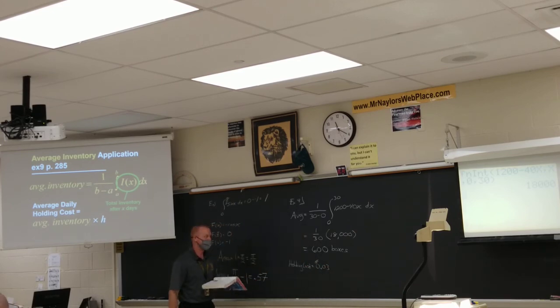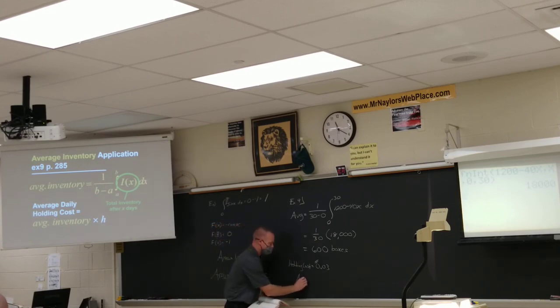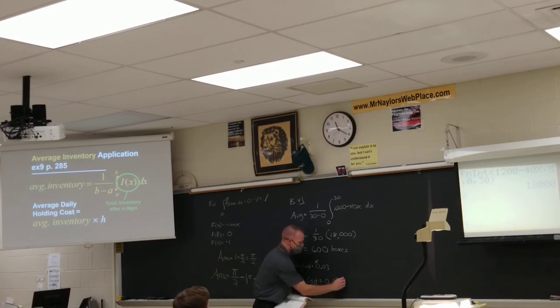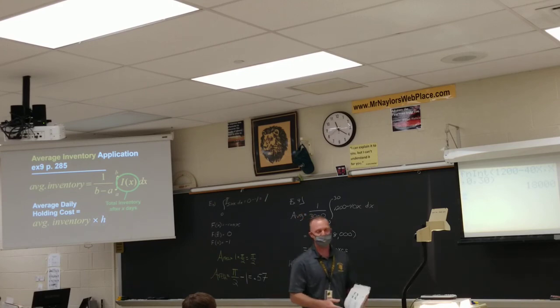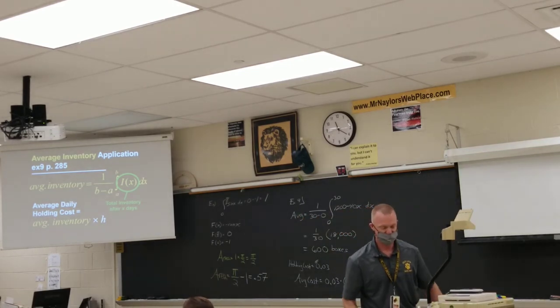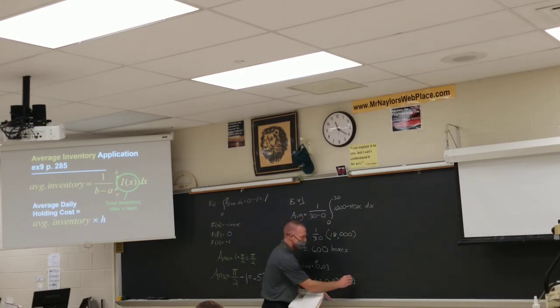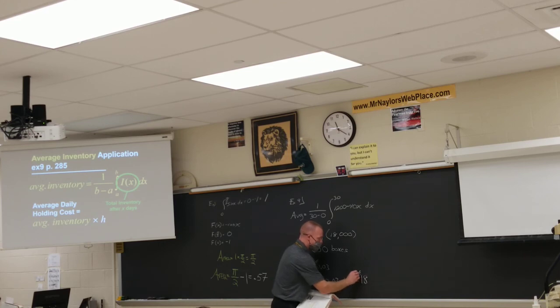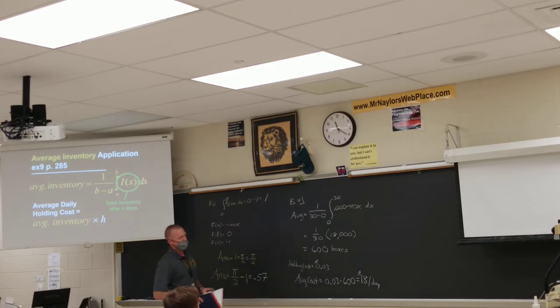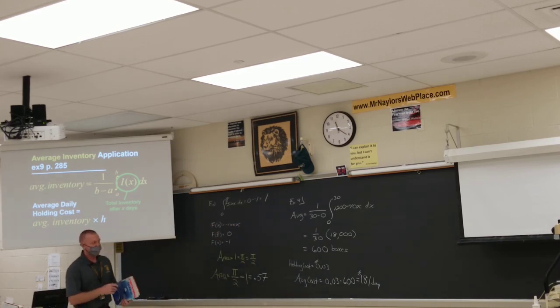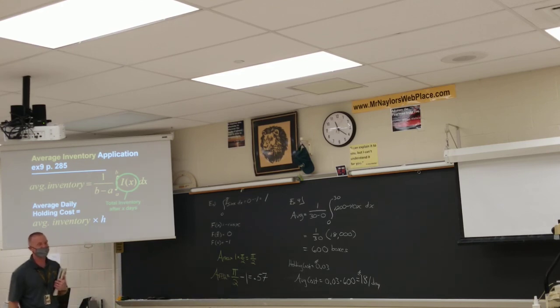So we can do some common sense thinking, which is what this formula really says. Your average cost is obviously going to be 3 cents for every one of those boxes. So I can take 3 cents times 600, and that's how they came up with $18. Now that's $18 a day. Although in the beginning of the month, it's going to cost more, and at the end of the month, it's going to cost less, but that's your average, which matches up with your average of 600.